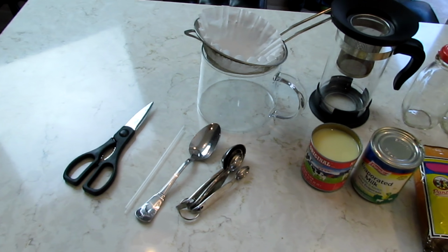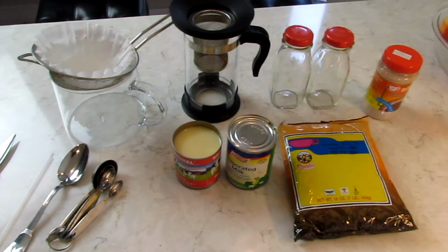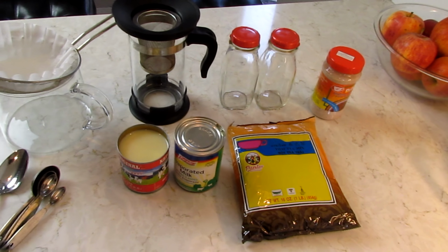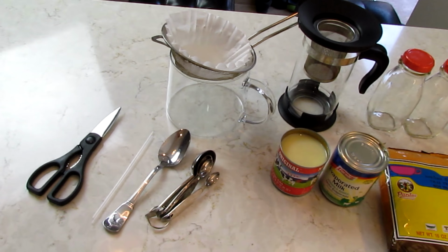All right, here's all the goodies we're gonna use. Of course, if you were in a restaurant setting, you would have all this automatically. Mostly this is tea and milk and a couple containers to mix stuff in and some spoons.